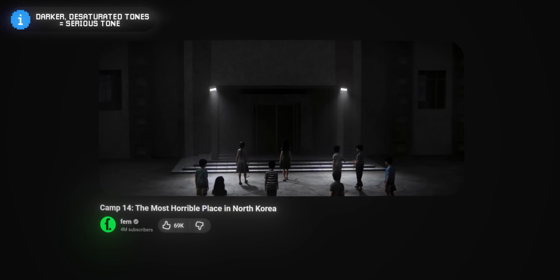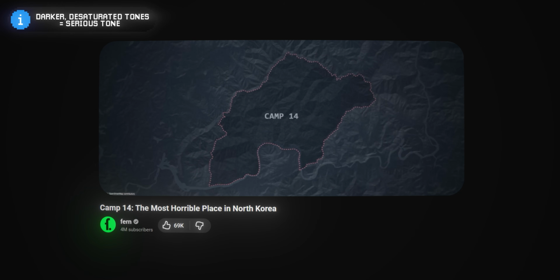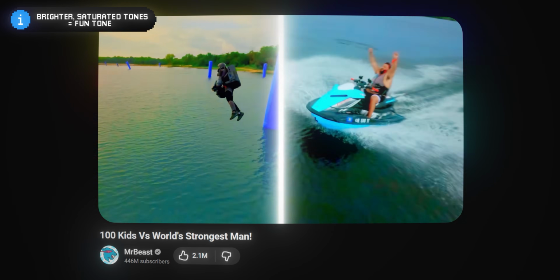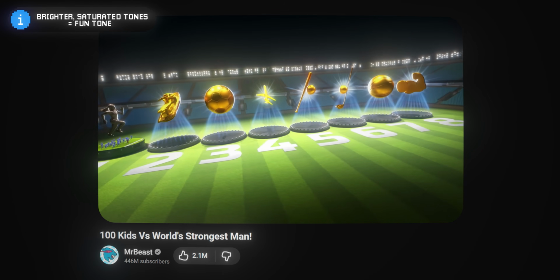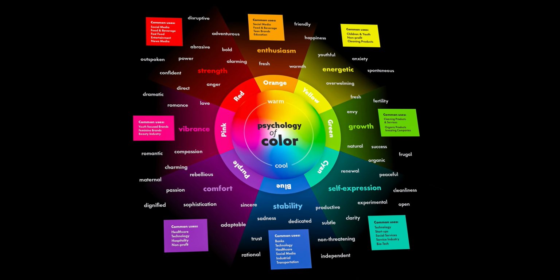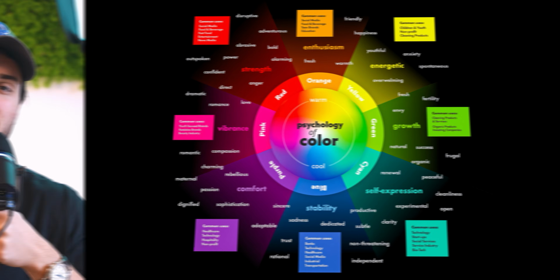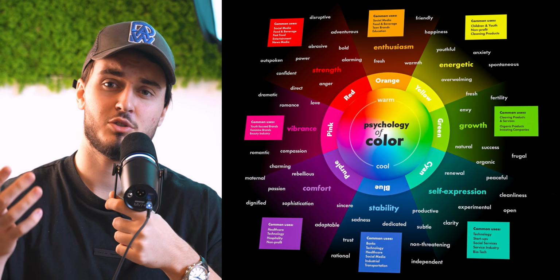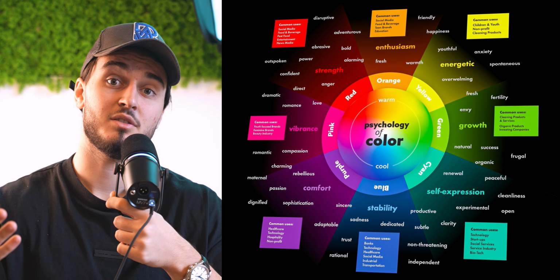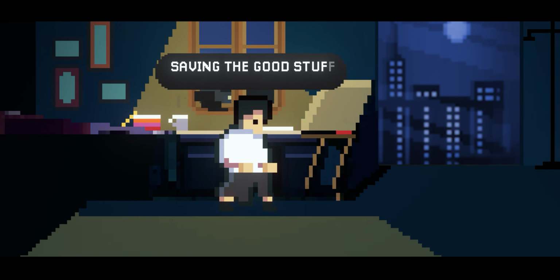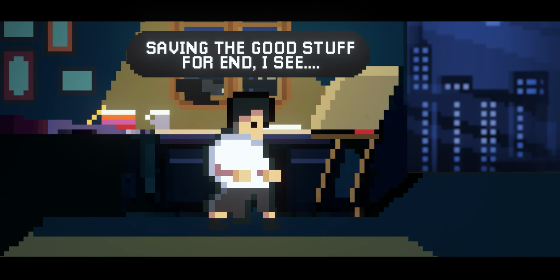Use darker, more desaturated tones if you want your video to have a more serious vibe. And use brighter, more vibrant elements if you want your video to be more fun and less serious. Also, look at this diagram explaining the purpose and feelings associated with each color. You don't need to pay that much attention to that, but always remember, if you want to use colors to create a feeling, you might need to look into that. And I will also explain how to use colors and style to create a brand in chapter 5.